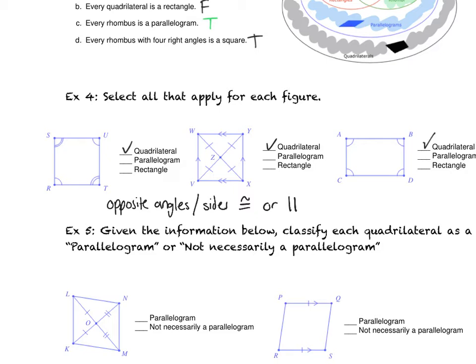And another one is that diagonals in a parallelogram bisect each other, which means they cut each other in half. So this is what you're really looking for to determine if any of these are parallelograms. So if you look at the first picture, those little symbols tell us that the angles opposite one another are congruent to one another. Is that one of the qualities of a parallelogram? Yes, it is. So we check off that this is a parallelogram.